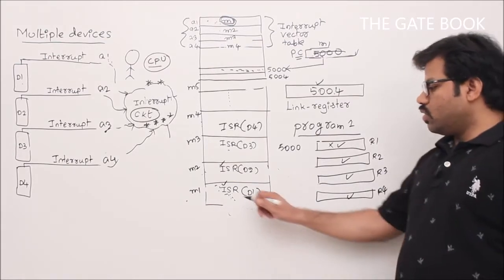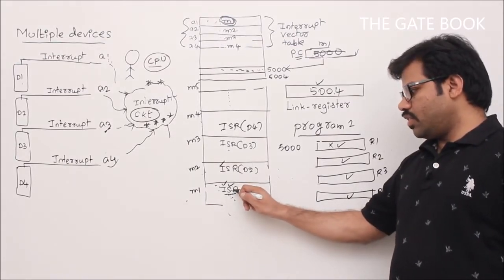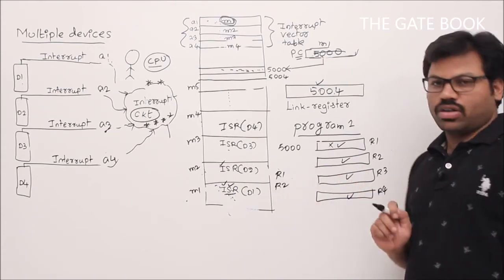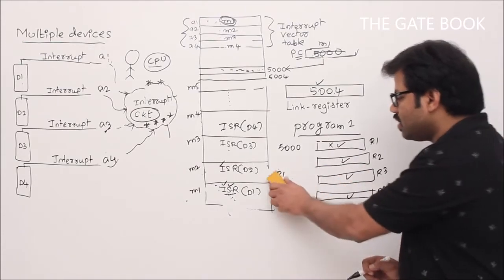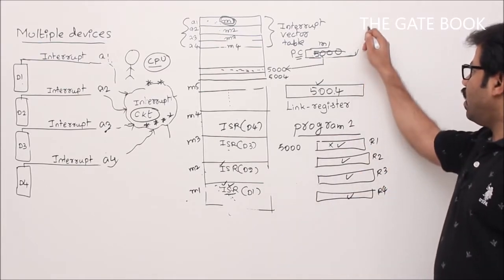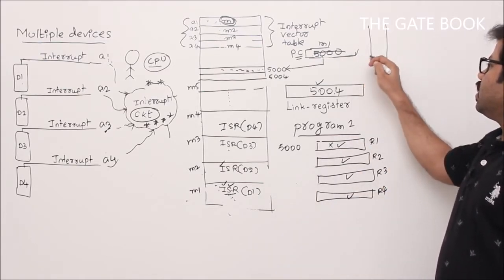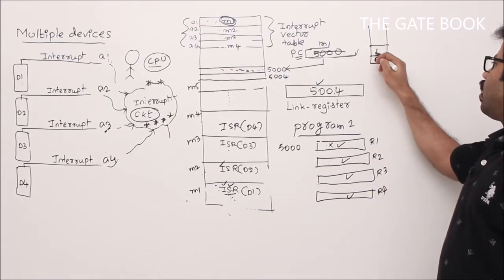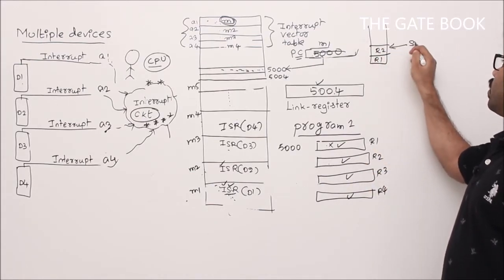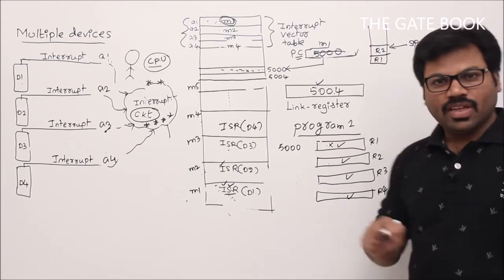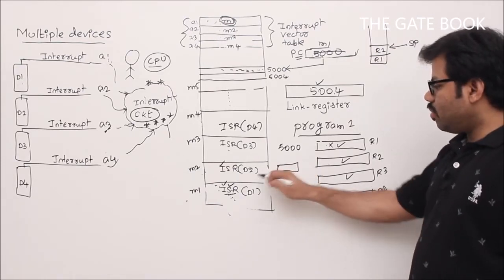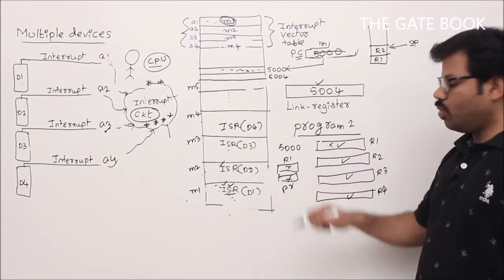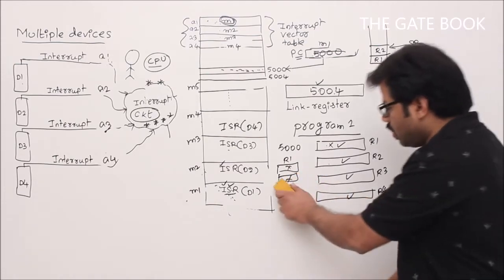What you do is, when you are designing this interrupt service routine, whatever registers you use, for example, if you want to use R1, R2, before that, we already have the system stack, right? In the system stack, push R1's data, R2's data using the stack pointer. First, remember them. Then your interrupt service routine can use R1 and R2. Now you spoil them, no problem. Why, sir? I will tell you.